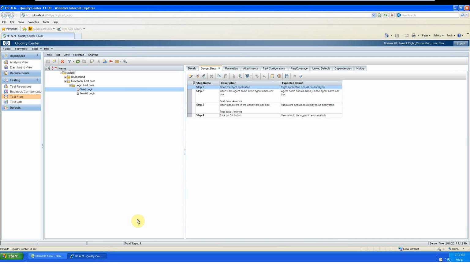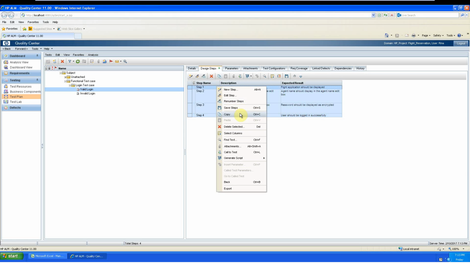Okay, same way I can do the invalid, but I'm not going to write the whole thing for invalid. What I'm going to do is copy the first one, the whole thing, and paste it for invalid, and then I can modify. So you will know how to do copy and paste then, right? So this step I'm going to copy, and then I hold the control button. I select the steps that I want to copy, and there is a copy step, or you can right click and then copy, whatever way. So I can say copy step.